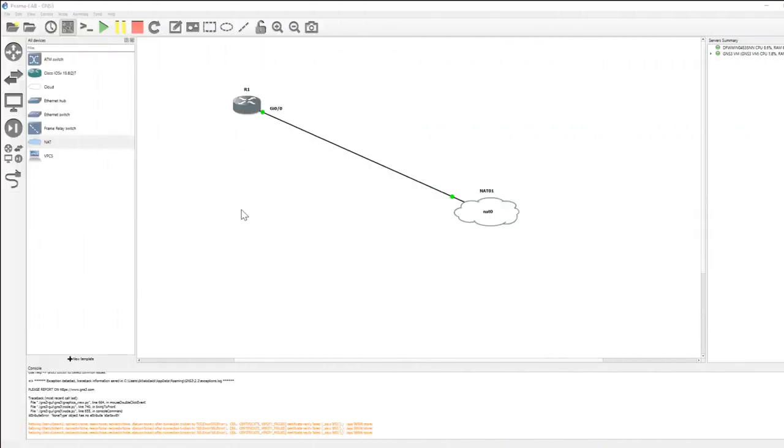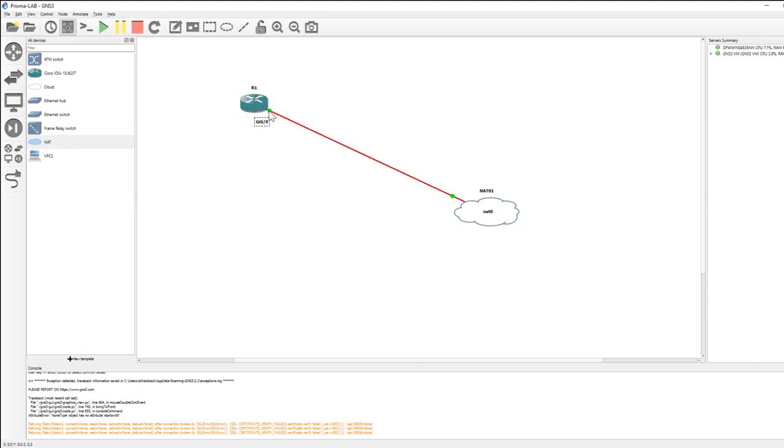All right, I'm in GNS3. As you can see here, I picked one router and connected it to the NAT. You can pick up the NAT from here. And I put it in G0/0, as you can see here. And I will start to configure my router: turn it on now, and I will go to the CLI to configure.